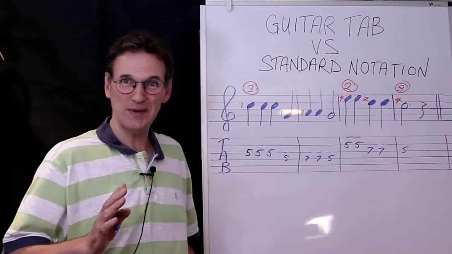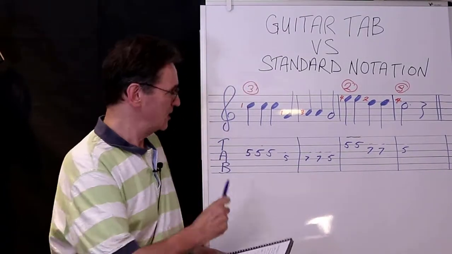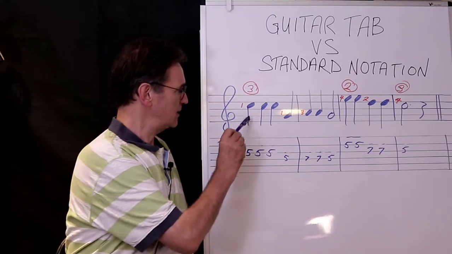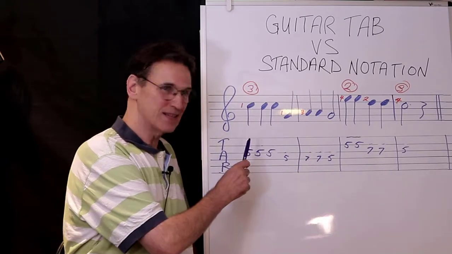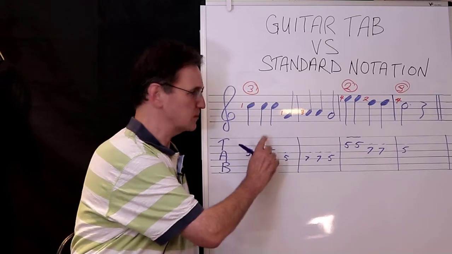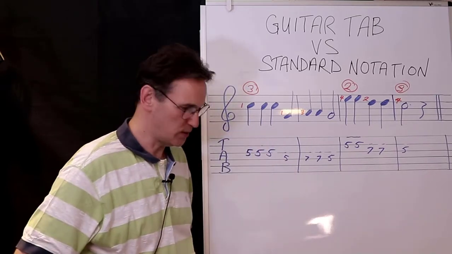All right, so now let me explain the 3 reasons that I think standard notation is the best. Number 1 is you can clearly show the timing. It's one thing I didn't mention, but here's the timing. You've got quarter notes, half notes, and so on that you can use. In the tab, I know that there's a system where you can put some stems and so on, but I think standard notation is far superior there.